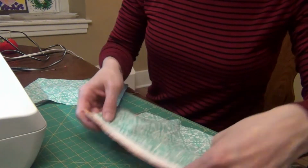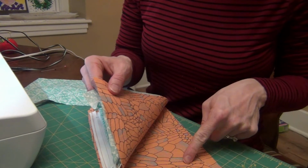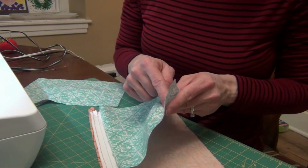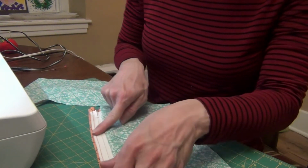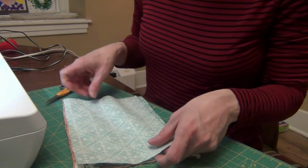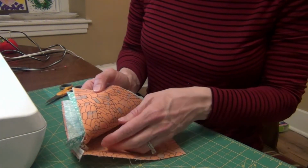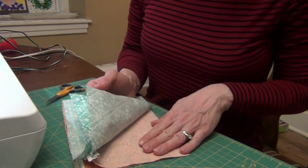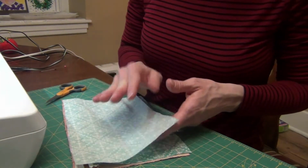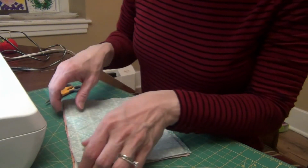Let's see here. So your main fabric is facing up. The second main fabric is facing down. The first lining fabric is facing up, and you can see the zipper along the top. And then the second lining fabric is facing down and lining up to cover the zipper along the top. So again, your main fabric is facing up, your second main fabric is facing down, and then the first lining piece is facing up, and the second lining piece is facing down, so it's right sides together, and the second lining piece should cover the zipper up here along the top.